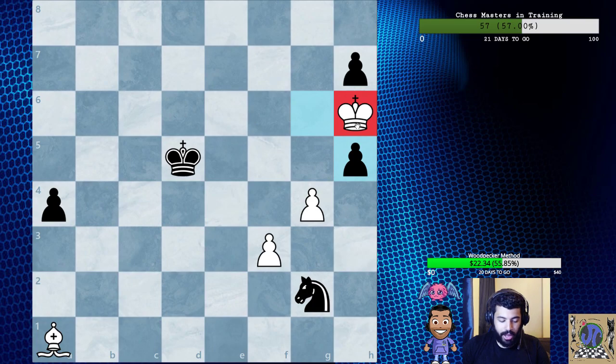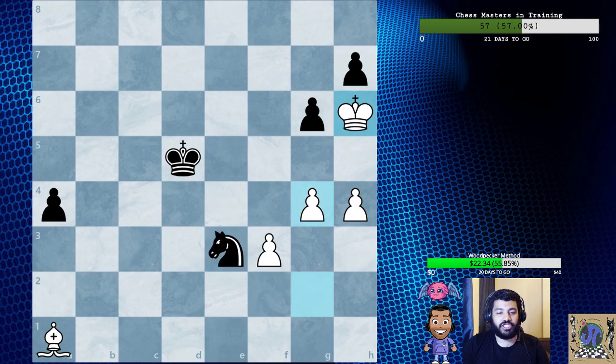Black hopes for more and does indeed achieve it, but only as a result of errors on the part of his opponent. So black has a lot of tricks here. Okay, so that's the line he should have played, but instead he played a3, just thinking about the other line.